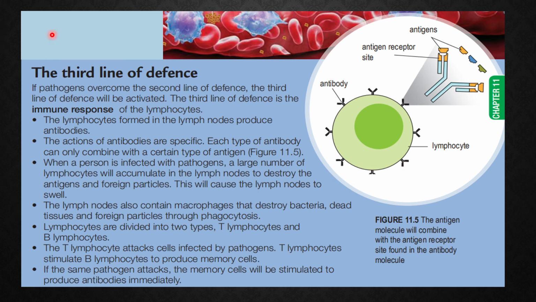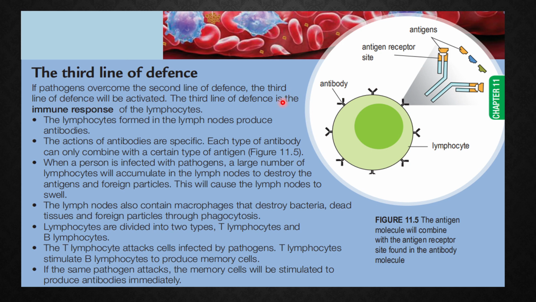Now this is the third line of defense. The third line of defense is by means of antibodies. Okay, usually it is depicted by the letter Y. So you get to see these are the antigens and the antigen receptor site, which complements the antibody. So it is a specific reaction.